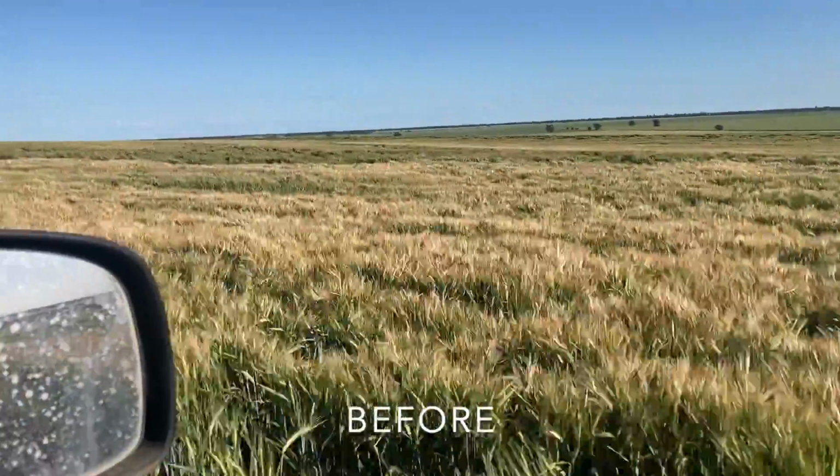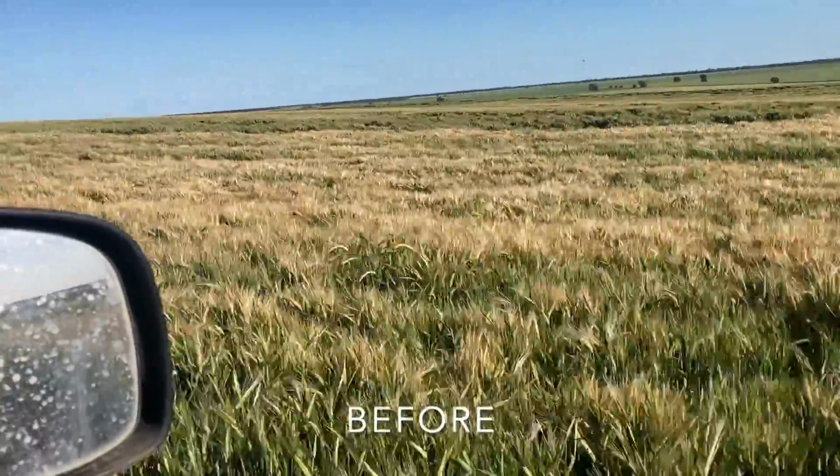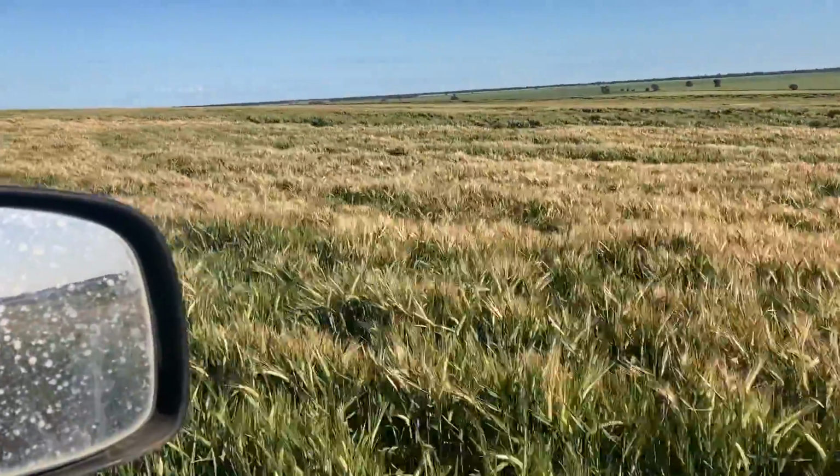Well guys, we just sent the drone up and had a bit of a look around. It's not looking great, there's quite a bit of the barley's gone down, as you'll see in the drone footage. Now usually that's all uniform, smooth. I might even be able to throw up a bit of footage I just took of before it went down, so you get an idea of what it should look like.